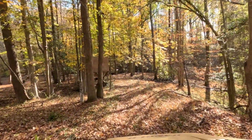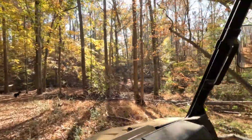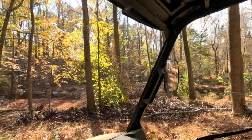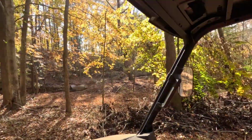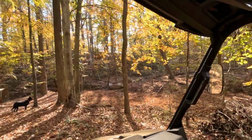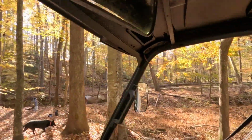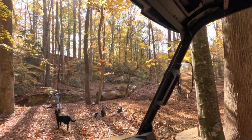I just haven't had time being a one-man show this year, and it's just a lot of crazy stuff going on. Got a tree that's way down. Sweet gum. If anybody knows anything about sweet gum, it's probably the most useless tree in the world. Well, maybe not in the world, but in my area, I don't know that they're good for anything. Don't even think you can get lumber. I've got a lot of windfall down here I need to cut up, but luckily I just installed the wood heater.